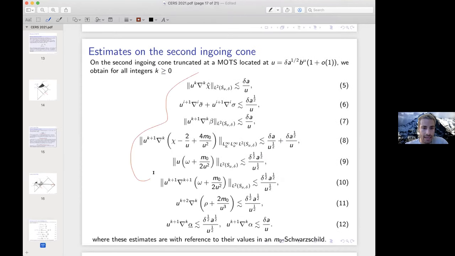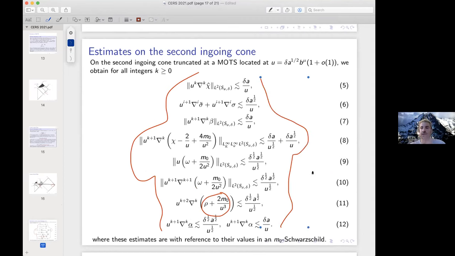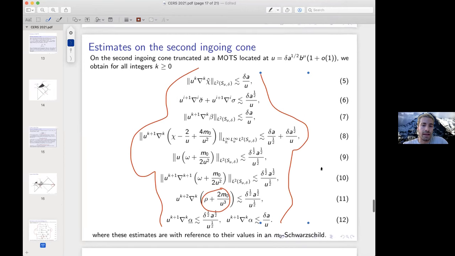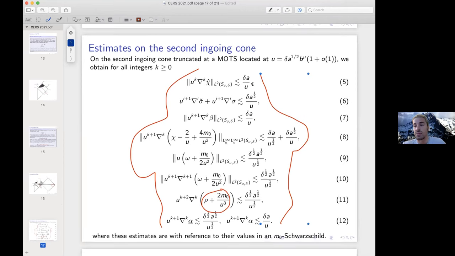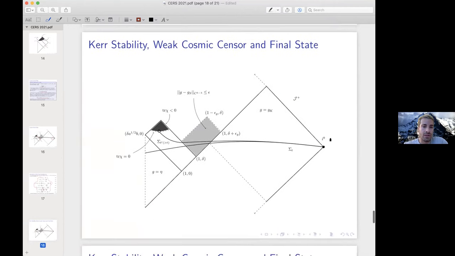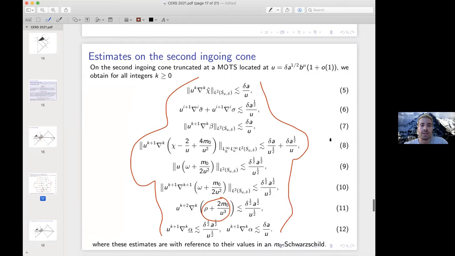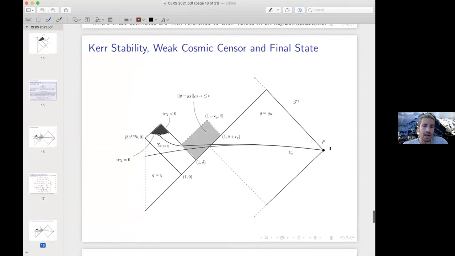So all the left-hand sides here are with respect to M0, and that's a Schwarzschild spacetime of mass M0. All the quantities here are with respect to a Schwarzschild spacetime, and then all the right-hand sides have a delta or a delta to the half or u's, et cetera, which tell you how big these things are. But with this extra control, you can find out how do I make these estimates as small as I can? And for that, you choose your parameters wisely, and you can show that everything here on the right-hand side depends on C, a constant independent of delta, times delta. So essentially they can be made as small as you like, choosing delta as small as you like. So that's how that works.